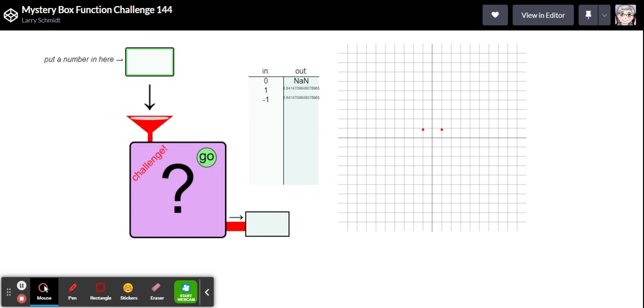Oh, so far it's symmetrical across that y-axis, and negative numbers are working, so maybe this isn't a square root function. I guess with non-repeating decimals like this, I also would consider possibly trig functions. Let's put in a 2. Okay, another non-repeating decimal. How about a 3? 3 is pretty close to 0. And a 4.